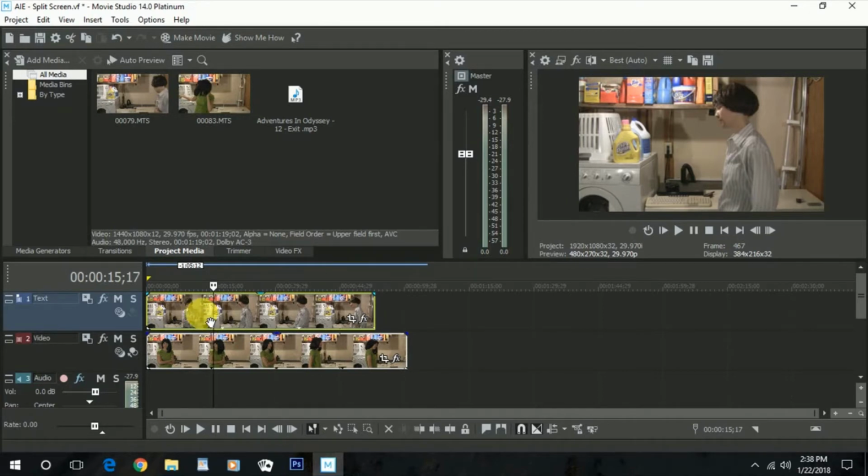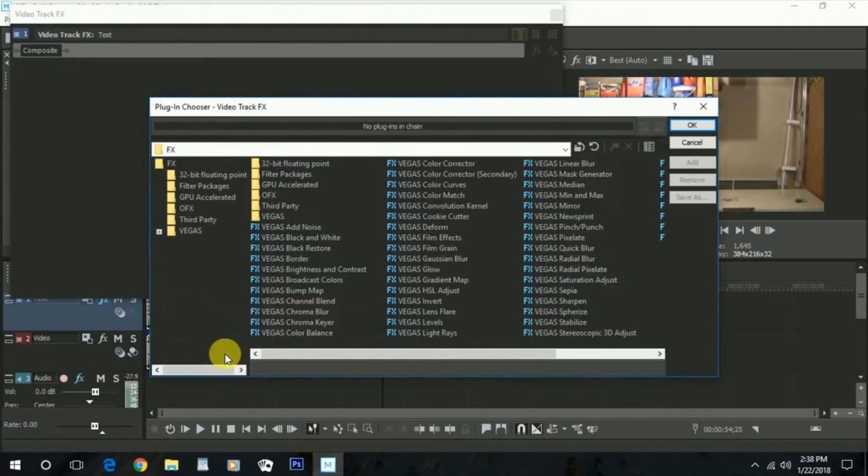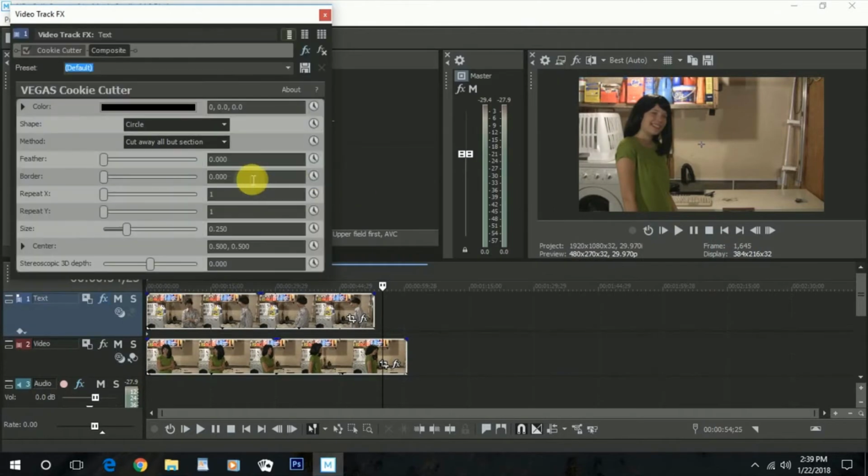And so what I will do is I can either apply the effect to the file itself, which is the FX here, or I can do it for the whole track. Usually I do that because then if I'm swapping takes, I don't have to do the same editing on each one. I'm doing everything in Sony Vegas, so if you don't have Vegas, there may be ways to do this in your own editor, but this is the way it works in this. Also I apologize if you hate the sound of mouse clicking, because I have a particularly loud mouse. Cookie cutter is what you want, so double click or press OK, and press OK.